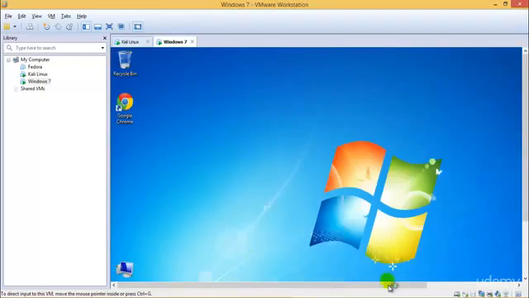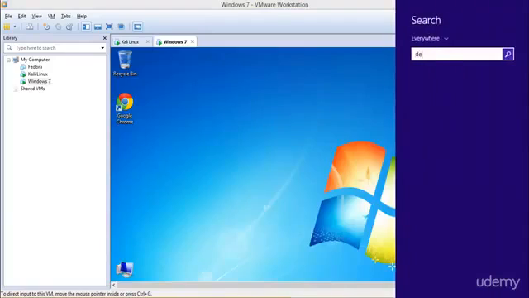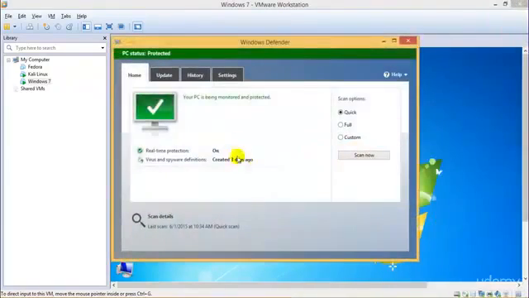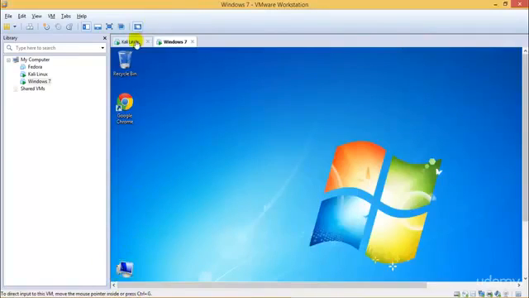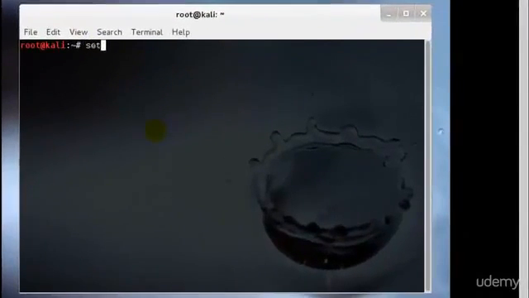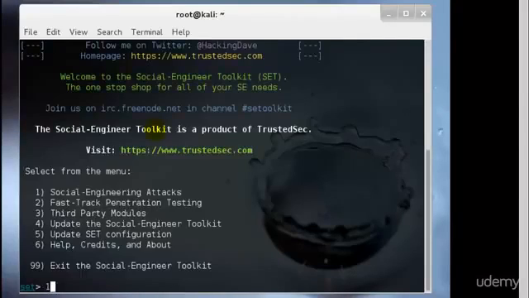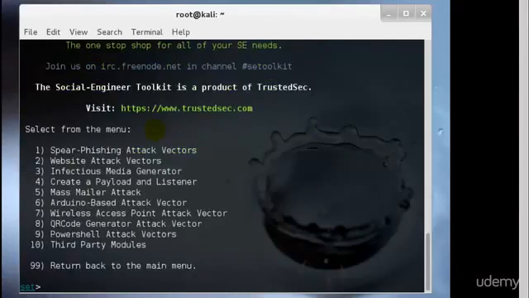Perfect, so it started, and for the time being I'll just disable my Defender. I'll go back over here. So I'll first open my toolkit, and I'll select 1 because I would be doing a social engineering attack.